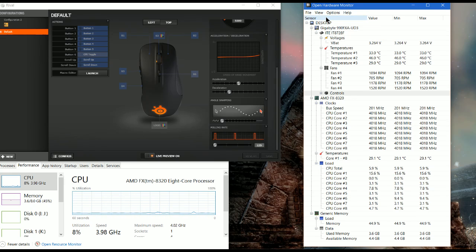Now, keep in mind I have a program called Xsplit running, which does utilize some CPU more than if the computer was just idling with these programs open. So right now with the mouse not moving, I'm looking at about 6.3% CPU total. This is an average of all 8 cores of my AMD FX 8320 8-core processor. It's about 6.6. It fluctuates as things happen in the background. Now I'm going to start moving the mouse in circles over Open Hardware Monitor, vertically, horizontally, and just keep doing that and see what my peak average is.